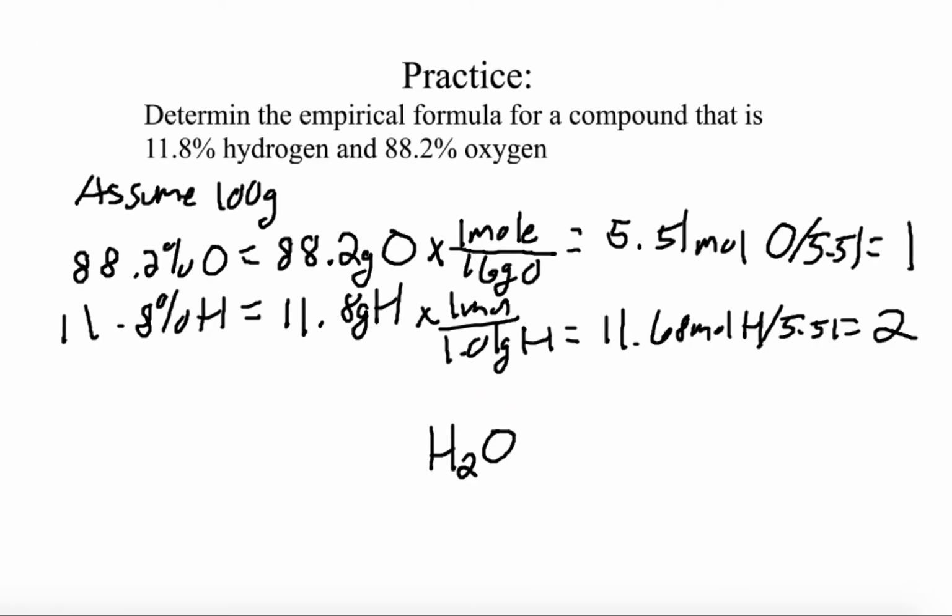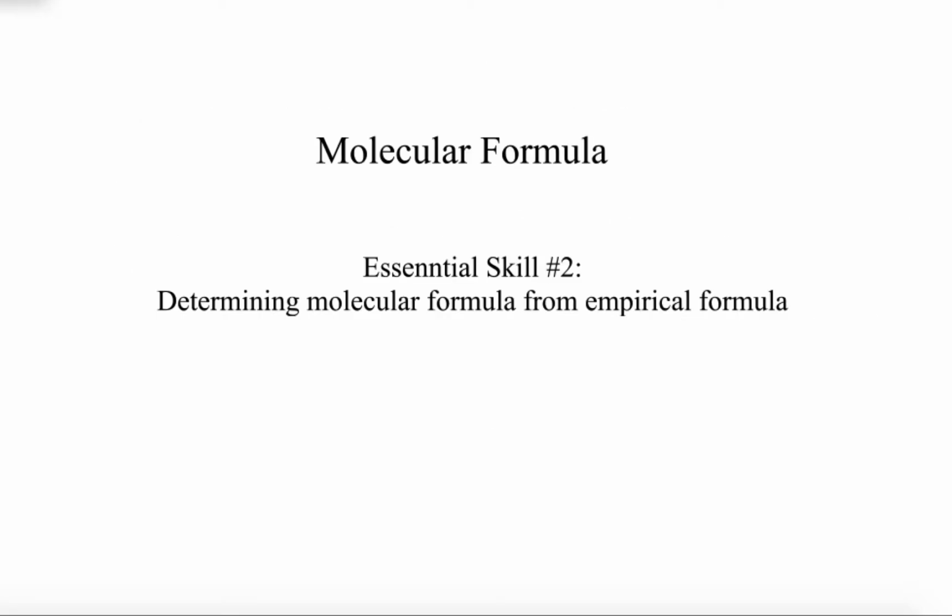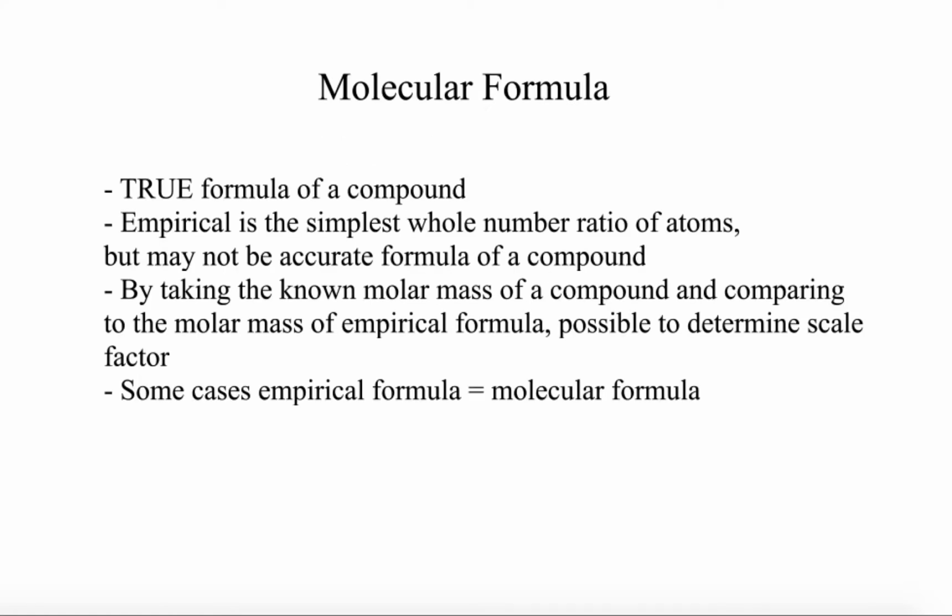Okay, so let's move on to another type of formula called the molecular formula. What we want to be able to do is take the empirical, the simplest whole number ratio, and turn it into what's called the molecular formula. The difference is that the molecular formula is the real, true formula of the compound. Although the empirical formula is the simplest, basically reduced version of it, it may not be correct, because even though the ratios may be the same, having a different number of atoms does actually change what the compound is. So the molecular formula is the real or the true actual compound formula here.